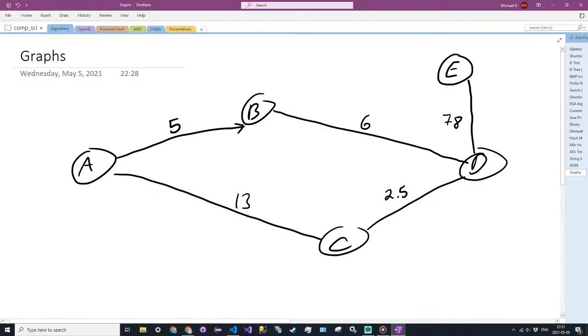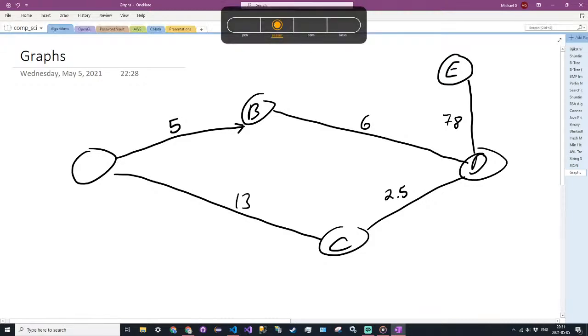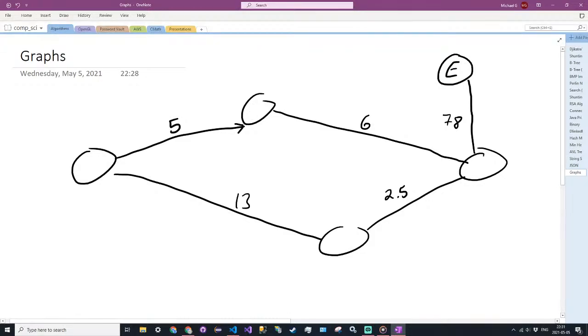And now the challenge becomes, how do we represent this? Well, for simplicity's sake, we're going to scratch the letters and we're going to use numbers for the nodes. So this will count 0, 1, 2, 3, and 4. And these will correspond to indices, and we can have these indices being in an array. So these indices would correspond to an array.